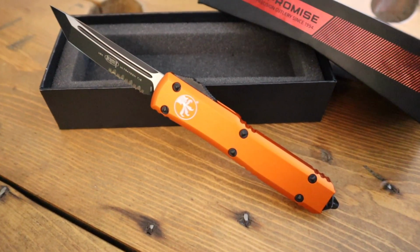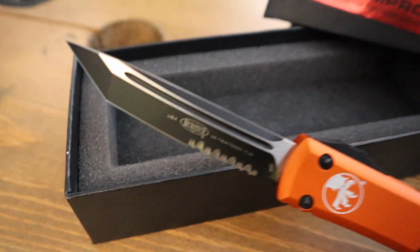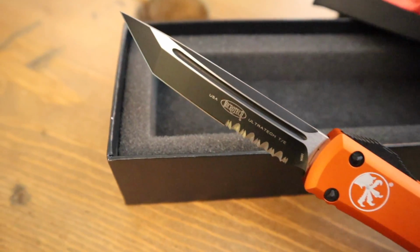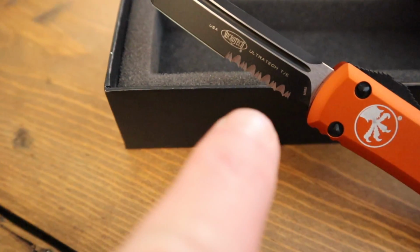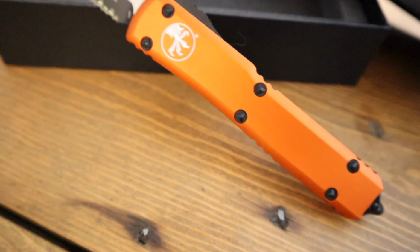The overall length opened is 8.4 inches. The blade length is 3.4, and that is a Tanto blade, which is the cut down here in the front. This is a black blade. You can see it's black, and they've got a little bit of the steel polished right there underneath. It is partial serration, which is super sharp. They are made in the USA, which is pretty awesome.